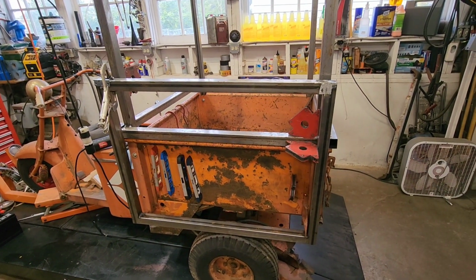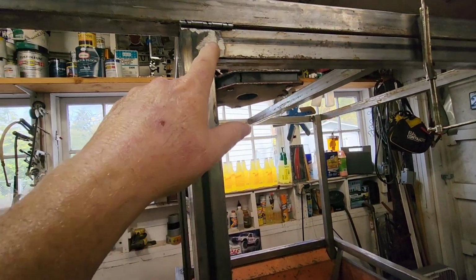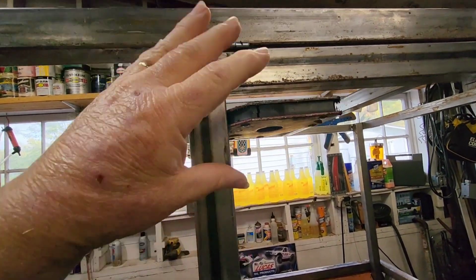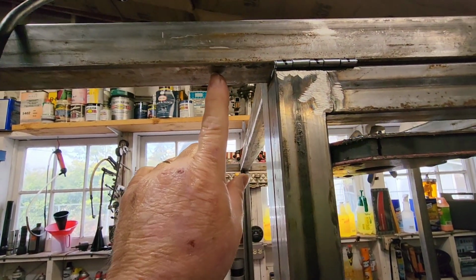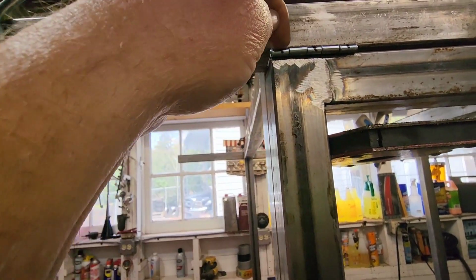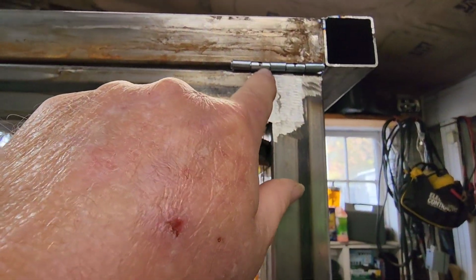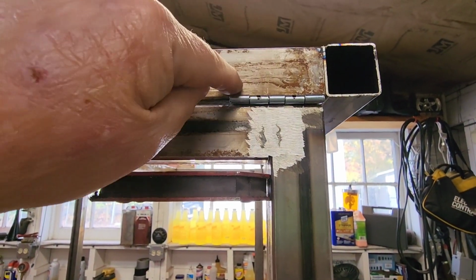Here we go. All right, guys, here's an update. I've got the hinges plug welded to this, and now I have it up into place. And very difficult because I'd have to open up this door to get these hinges welded under here. So I marked the hinge that needs to be welded to here. I'm gonna weld it here, here, and here. And then I'll do the other side. I didn't put the hinges on exactly the same way, so I'll weld this one and this one from up here because they're stuck here anyway.